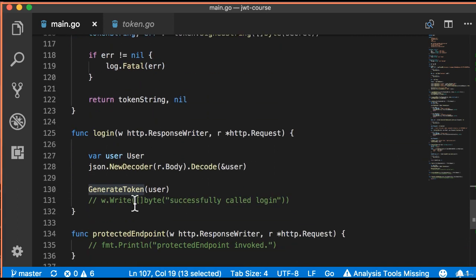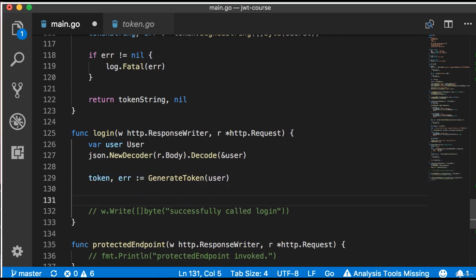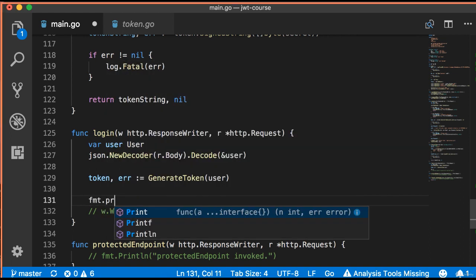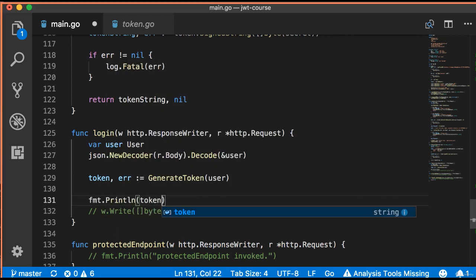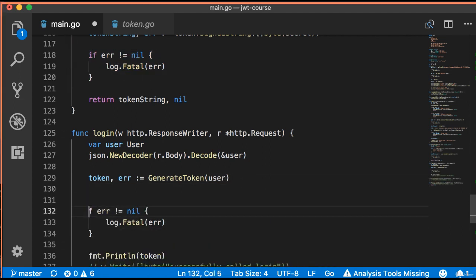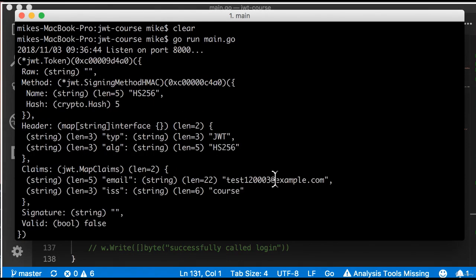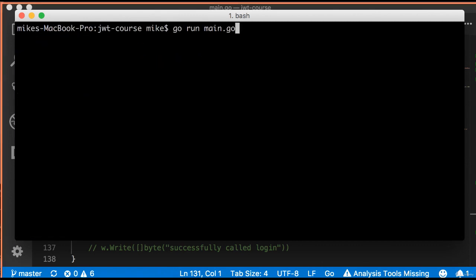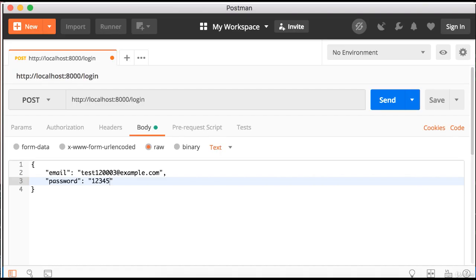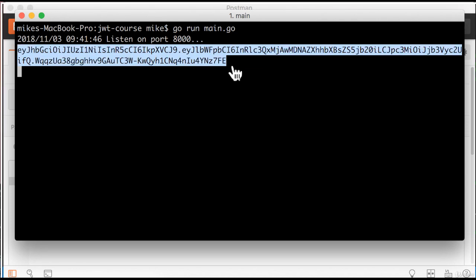So now we head back to our login handler function, and inside we invoked GenerateToken, but we know GenerateToken returns two values, token and error, and we want to see on our terminal what the generated token or the token string looks like. So we do fmt.Println, but before that we need to make sure there is no error. If there's an error, we need to invoke Fatal on log. Okay, so here clear everything and run your program, and on Postman hit send, make sure the endpoint is login, and here you see the generated token string.